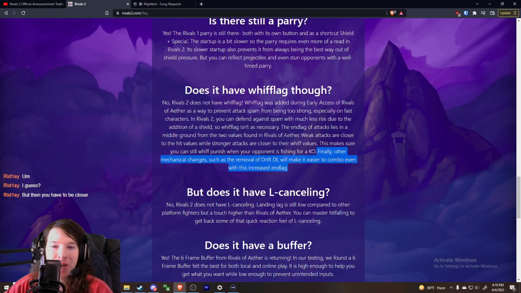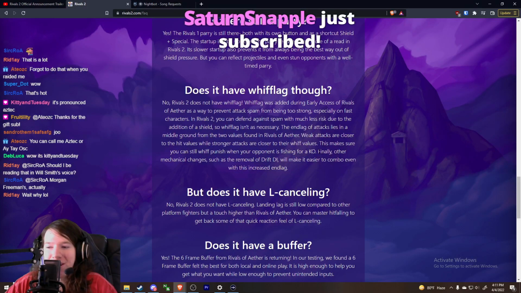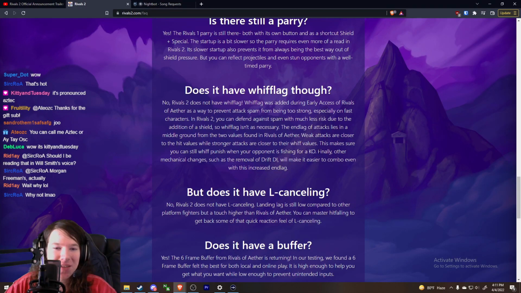That is going to change how literally every single character works, because some characters can't really follow drift that well. You have characters that are already very consistent. You have characters like Clairen, who can get the same kind of combo on you every single time.